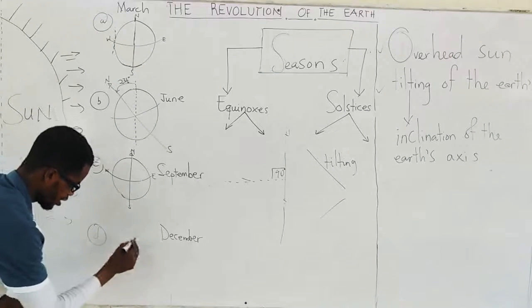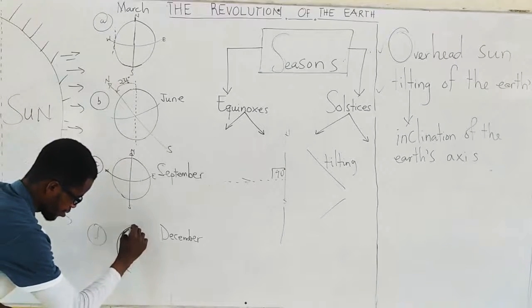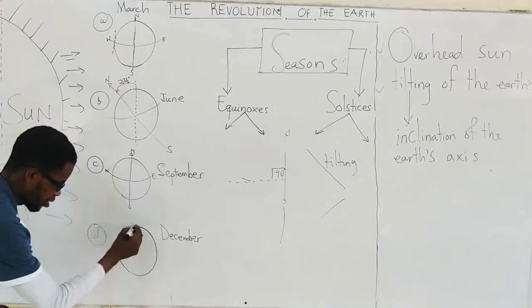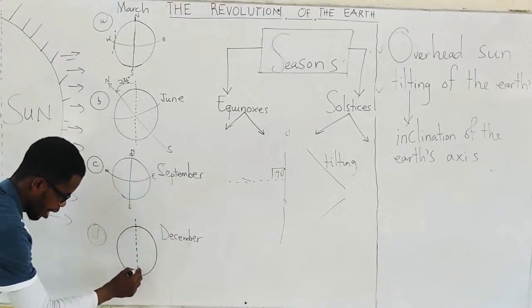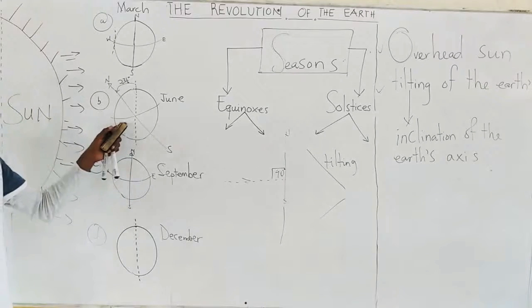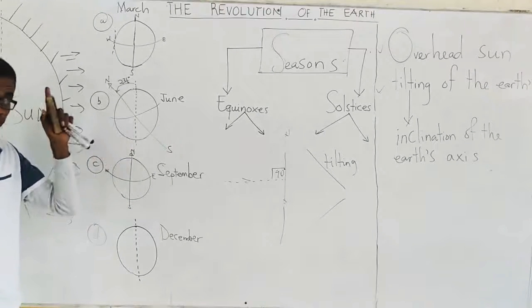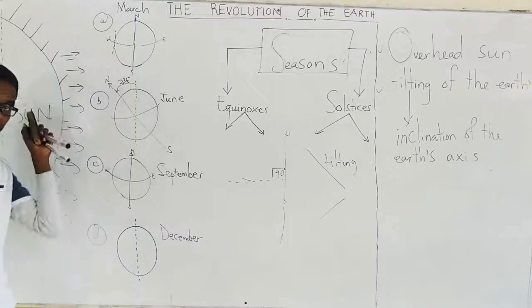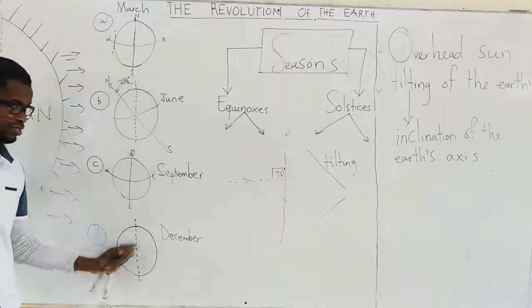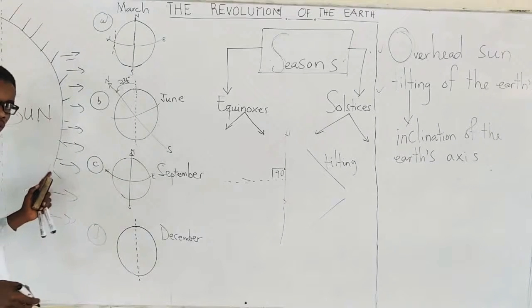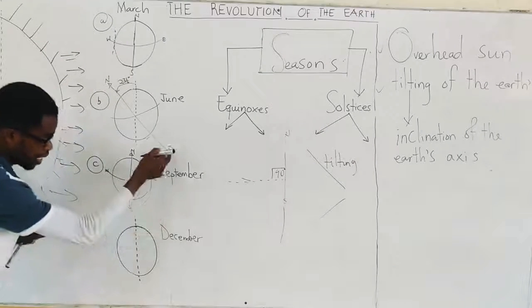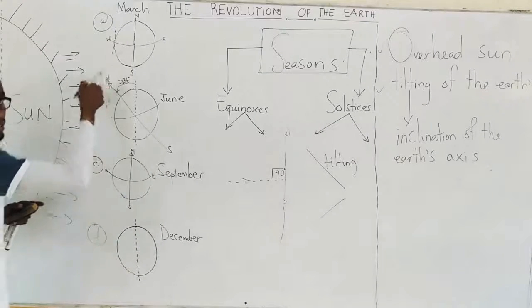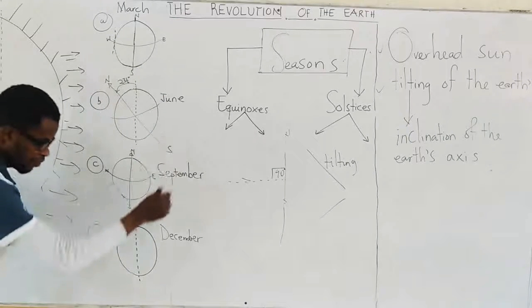The last solstice. Diagram 4 or D. So we have this. What is happening here? It tilts again. Then we have the normal position. But this time around, it will be the opposite of this. The first tilting, the North Pole drew closer to the Sun. So the second tilting, the South Pole will now take its turn by tilting closer to the Sun. So we have this rather coming closer and this moving further away from the Sun.